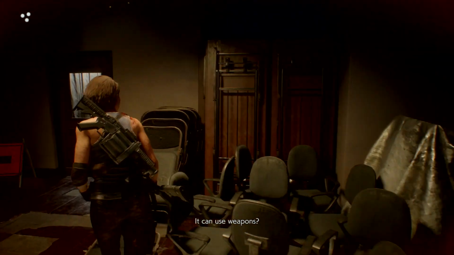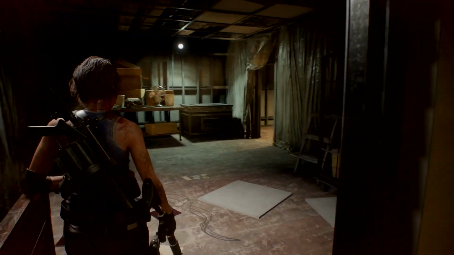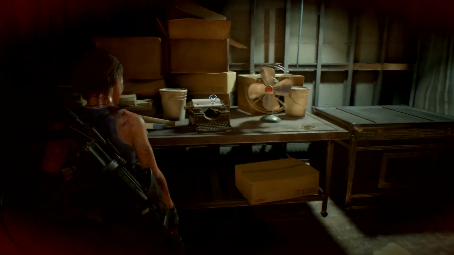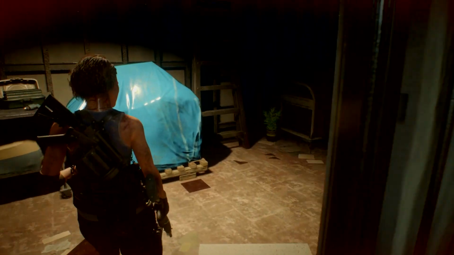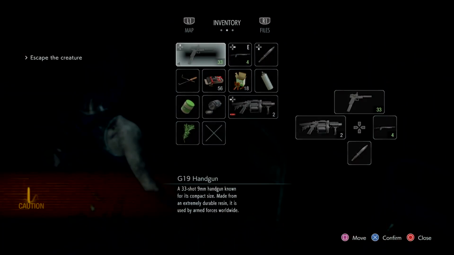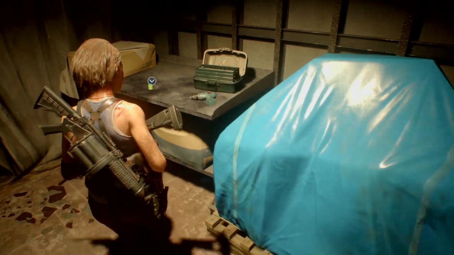Oh, where am I now? It can use weapons? Yeah, it can use weapons. That's a goddamn flamethrower. That hardly seems fair. So this was a save room. I'll take the herb. You know, we're going to need some healing stuff, absolutely. So we'll kind of pop that on. We're going to be fine that way.